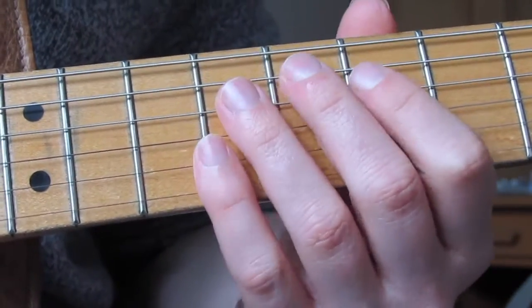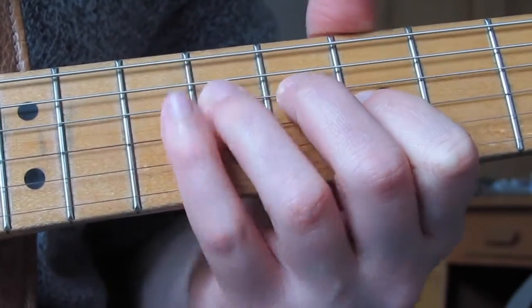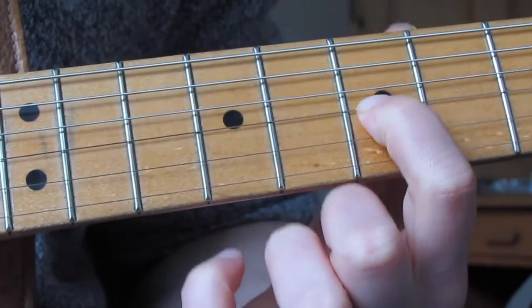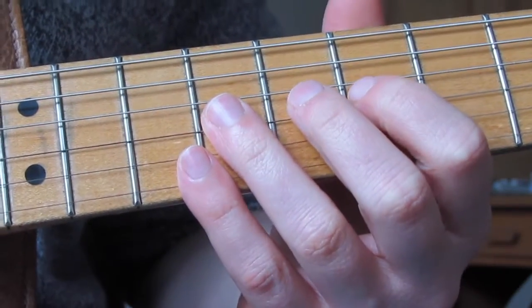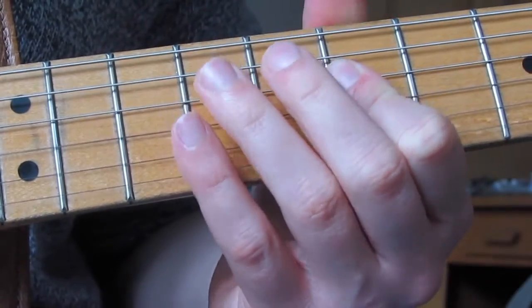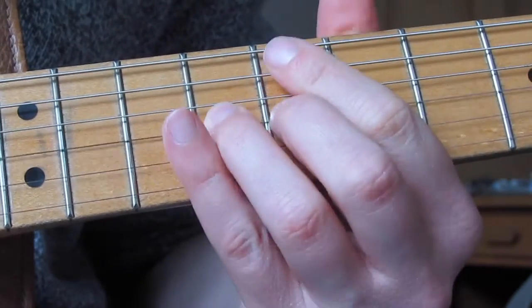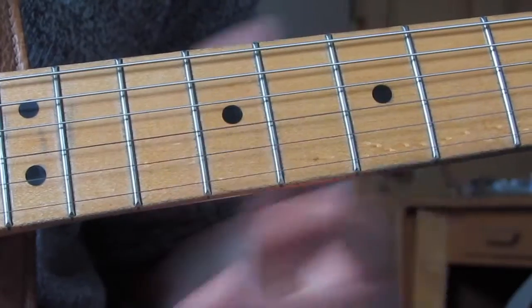So you've got that first little hammer on, quite a fast hammer on, and then you've got this... Okay, then we're going to play 7 on the G, which you'd expect, and then we're going to do again a very fast hammer on, but this time it's going to be G string 7 to 9. So. And then basically we're then going to get into a whole next section.